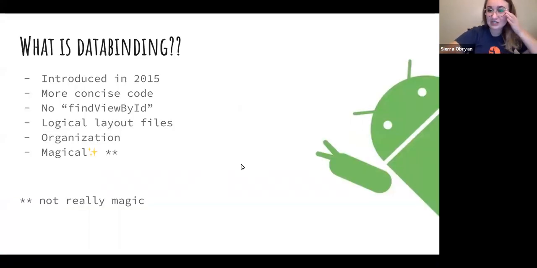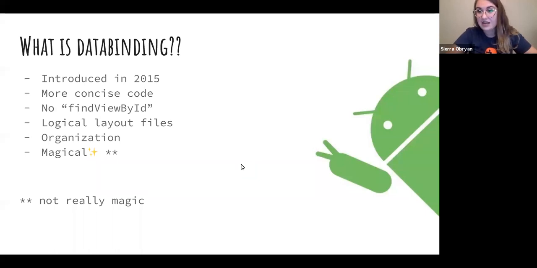Data binding was introduced in 2015, which is 5 years ago, which begs the question, why are we still talking about it? For me, I think that most content started coming out in more like 2018 when they reintroduced it at a Google I/O to its full potential. And I also think Kotlin helped it along the way. But I also think it can be really confusing and so really useful to keep coming back to it and explain, because the first time you see it in a project or try to work with it, because it does seem so magical and so much is hidden, it can be really hard to understand.